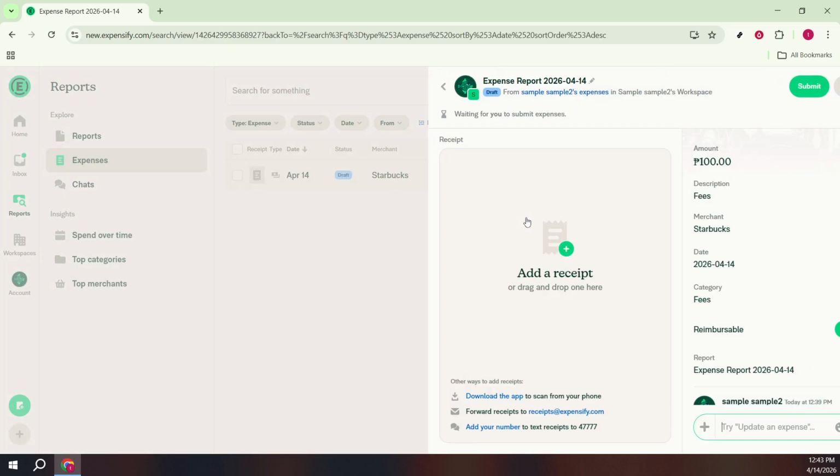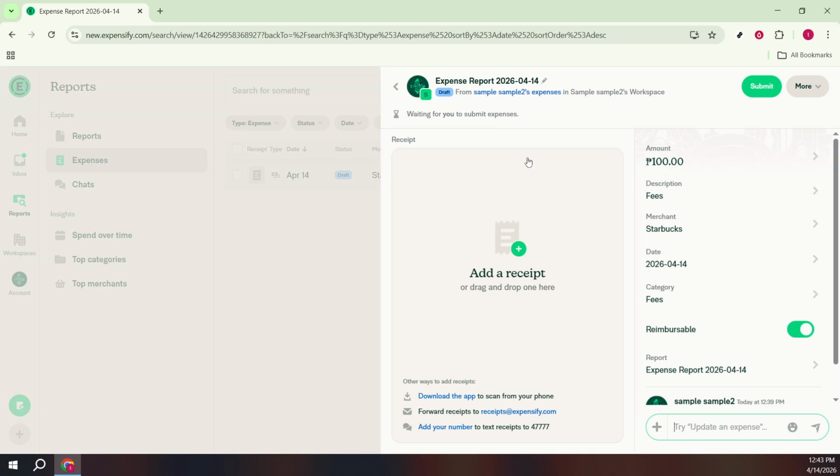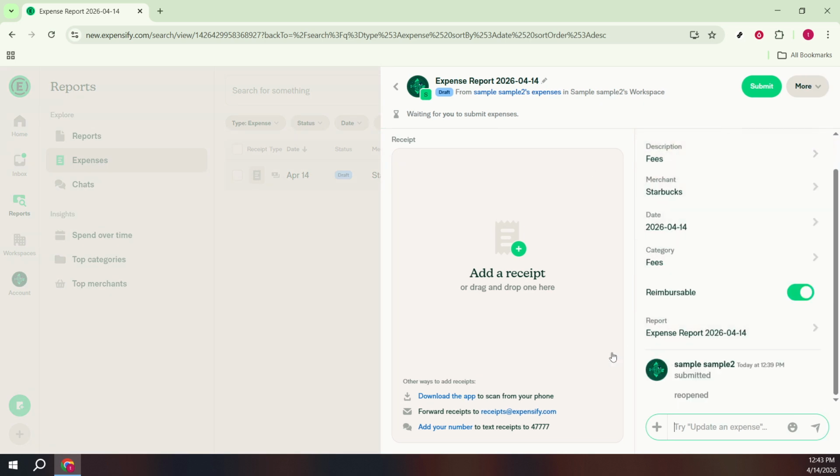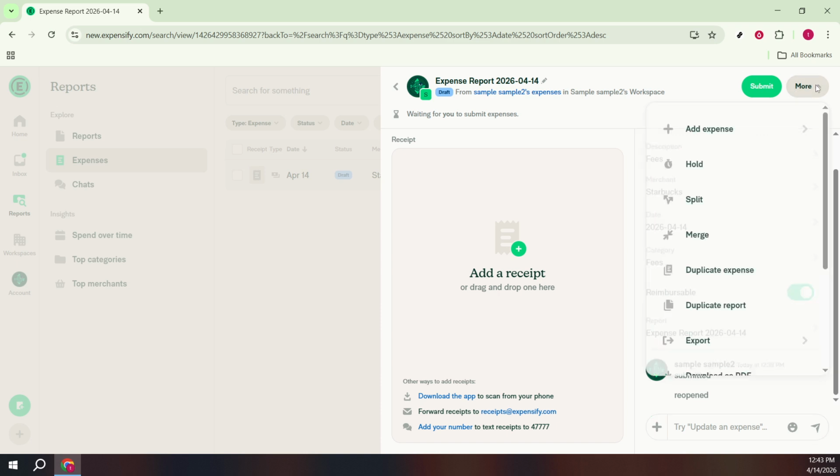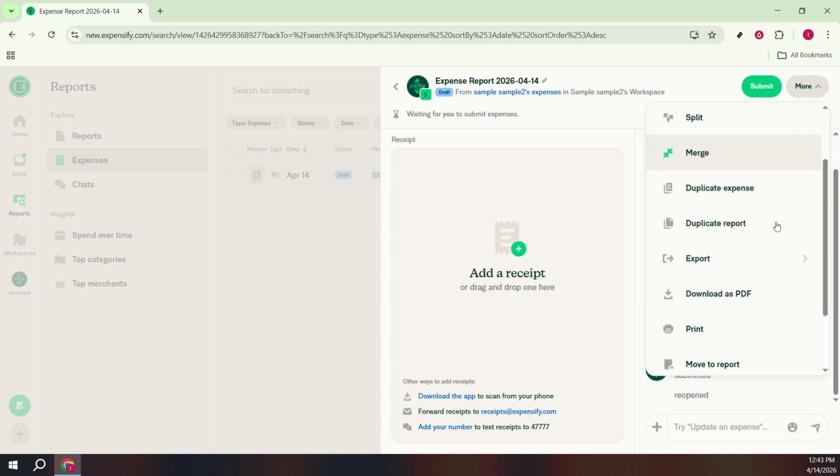This is where you should take a moment to carefully review everything. Confirm the report title and the policy it's associated with, especially if your organization uses more than one policy. Check the total amount and scan the list of expenses inside the report. Make sure dates, categories, and merchants look correct. If receipts are required, verify they're attached and legible. Notes can be important for clarity, so ensure any required memos are filled in and that the descriptions make sense to an approver who wasn't there.